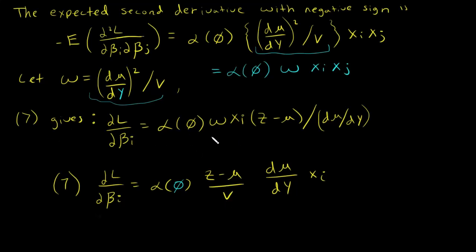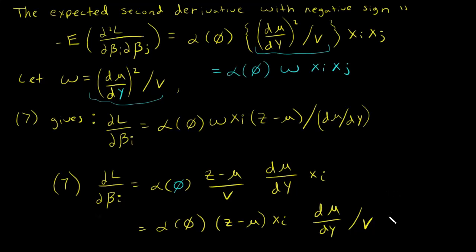Okay, so let's see. I want to go ahead and start here. And what I want to do is rearrange this so that I can have something that looks like a W. It's a little forced, but it's not too hard. Okay, so I have alpha of phi. I'll take this z minus mu. I'm going to put that xi a little bit closer here. So I'm just rearranging things at this point. I have d mu dy, and I have that divided by v. So I've done nothing at this point other than rearrange my products and my division. I'm trying to make it look a little bit more like this.